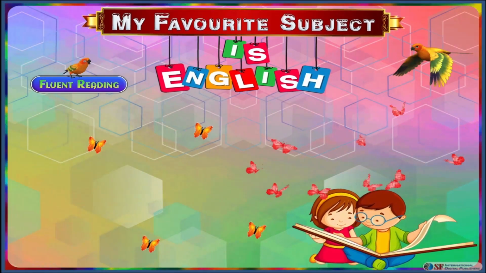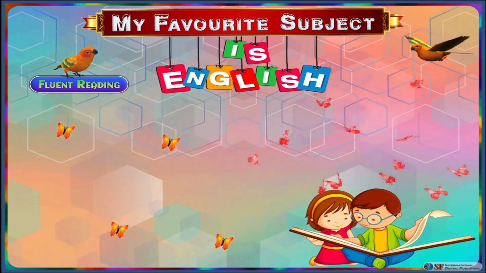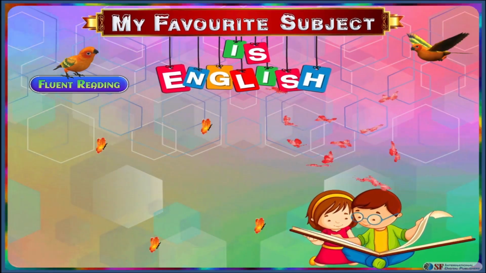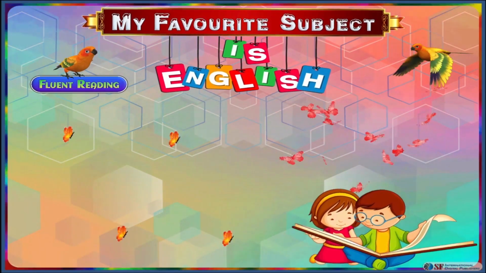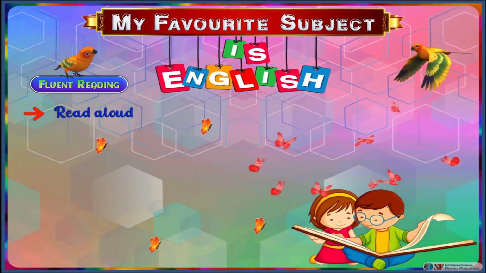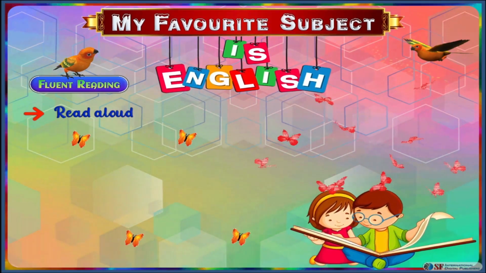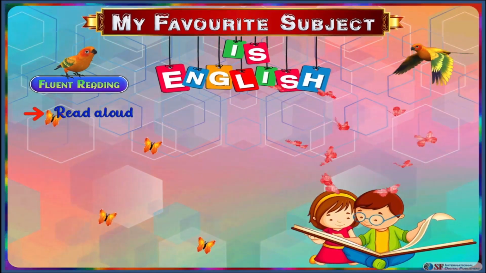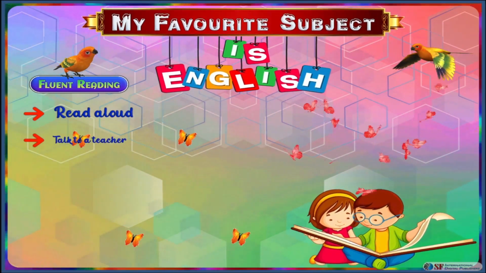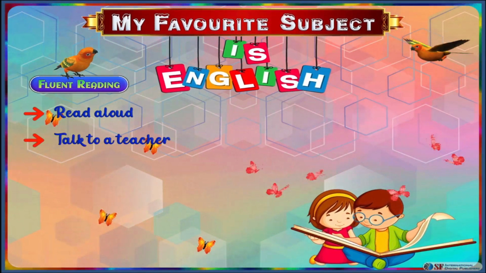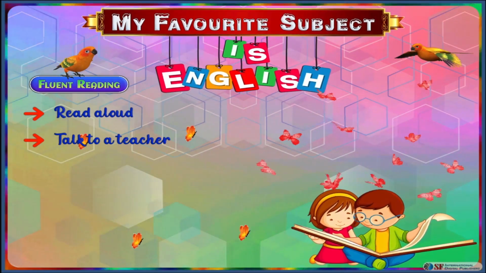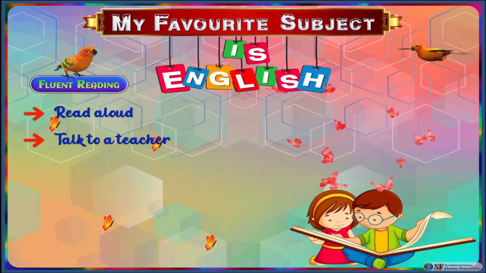Fluency in reading plays a very important role in enhancing our English language. Here are some tips to sharpen our reading comprehension skills. Read aloud. This encourages us to go slow, which gives us more time to process what we read and in turn improve our reading comprehension. Talk to a teacher. If we are struggling with reading comprehension, we may need more help with building our vocabulary or practicing our phonics skills.